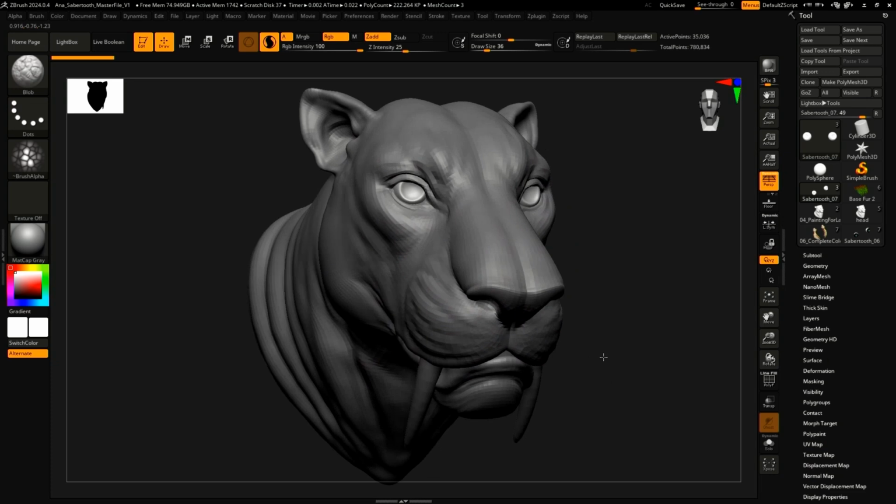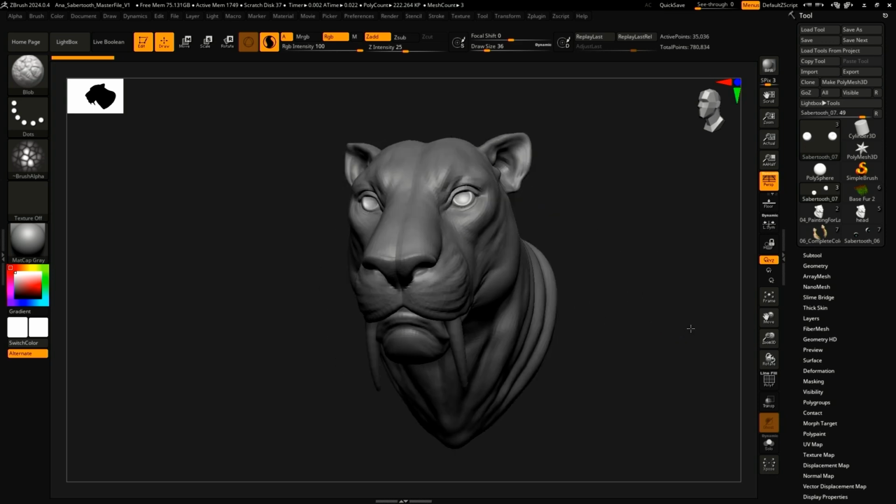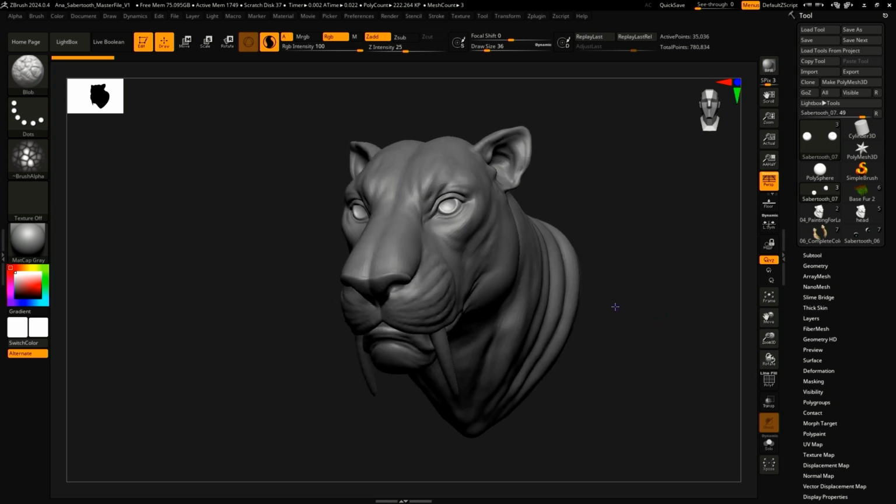So let me show you what the final result looks like in ZBrush. These kinds of skin folds, fatty placements, and muscle placements, we did them a little bit more dramatic than normal, just to make sure that the fur could really be going around those objects. So the first step towards making fur cards is to create the actual texture that's going to go on the cards itself. To do so, I use Fibermesh.